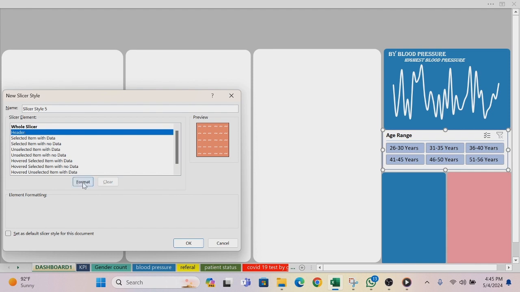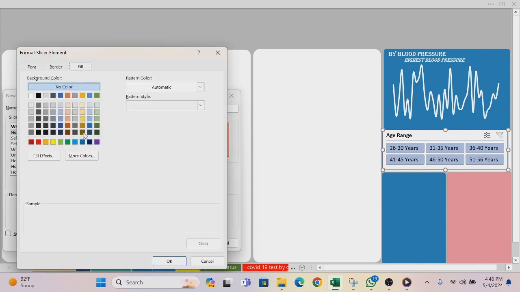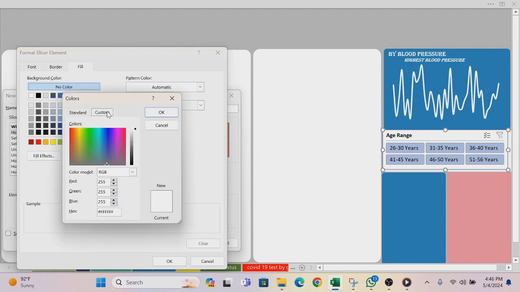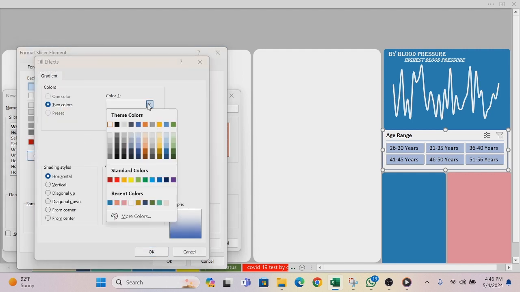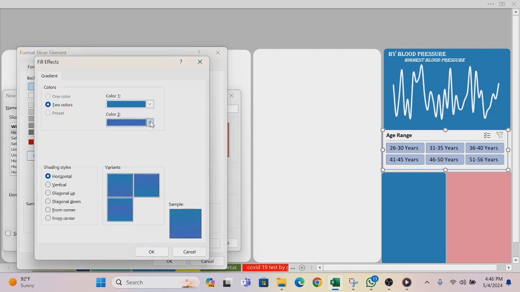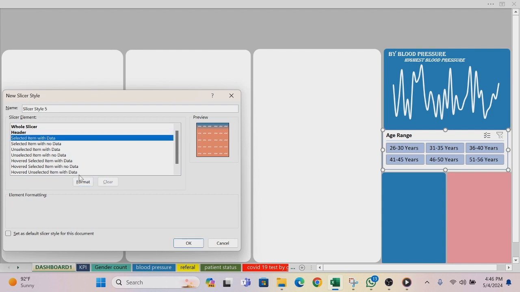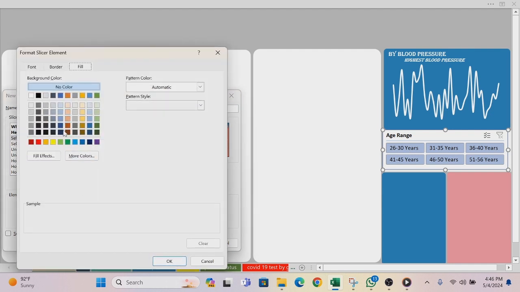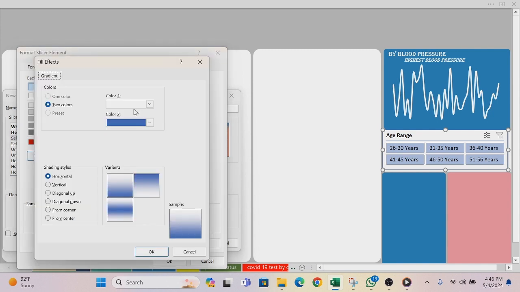So what about our header? How do we want it to be formatted? Border, we want the border to be this. Fill, or fill color. Let's choose something different. Let's use fill effect for this. This will be this, and this will be this. Okay, these are looking good. And our item formats also: border, fill effect also.